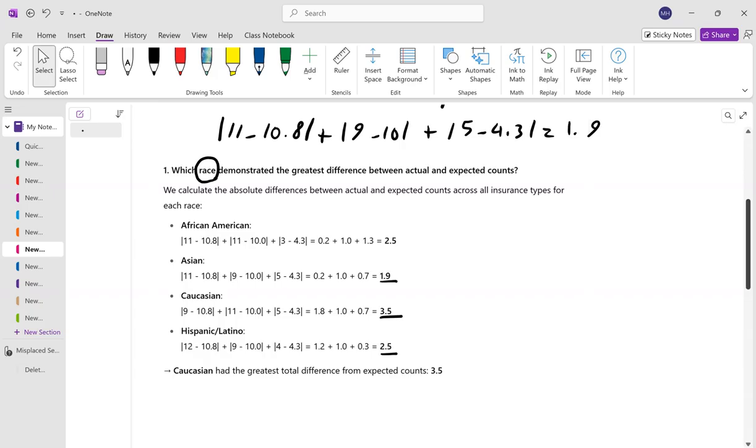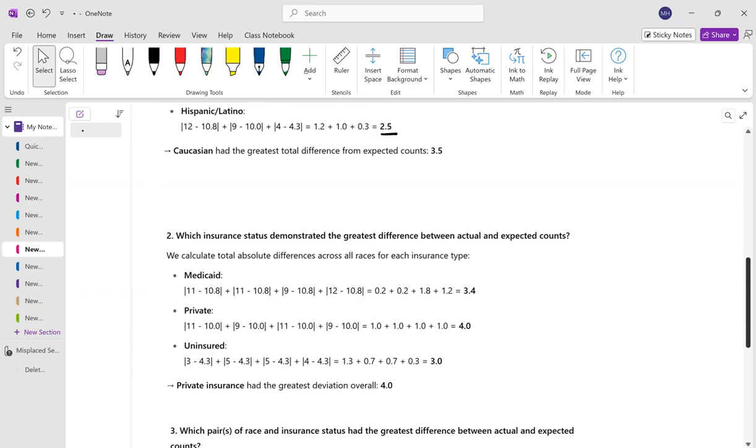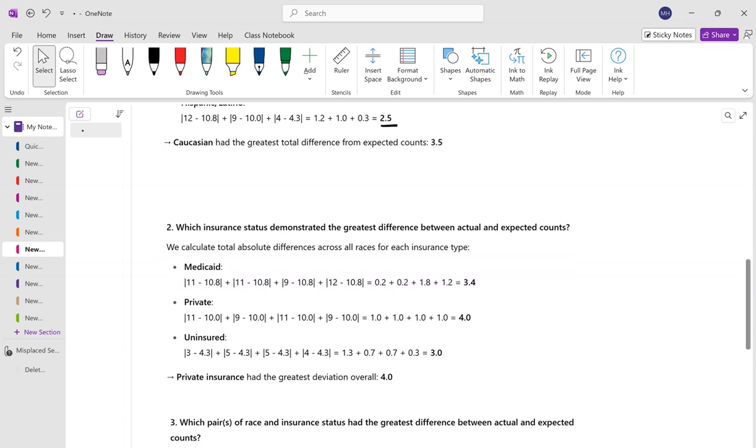But if we look at the type of insurance itself, right? Those people who are insured, regardless of what kind of race they have, we have the smallest deviation, but the biggest deviation comes from private, right?